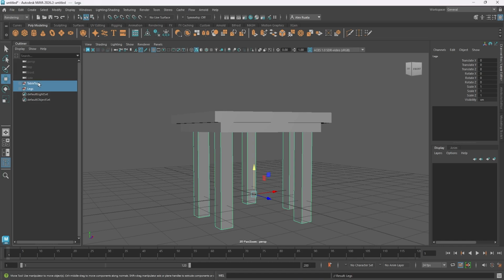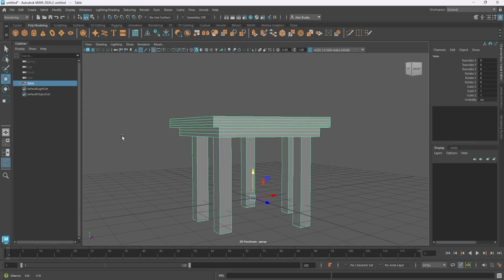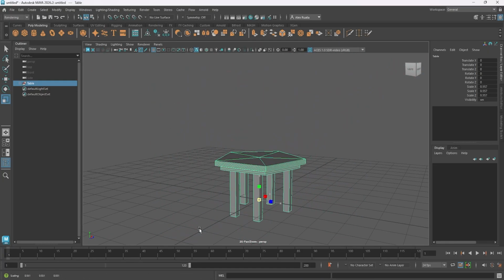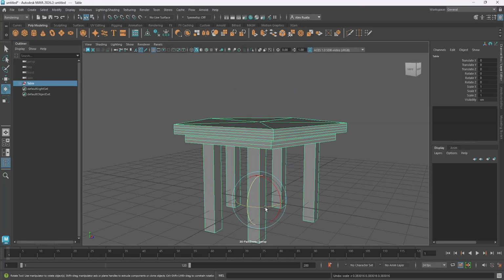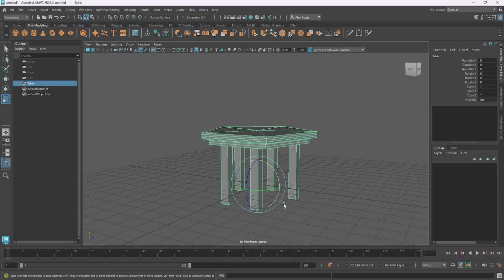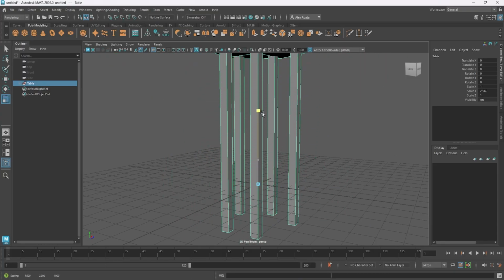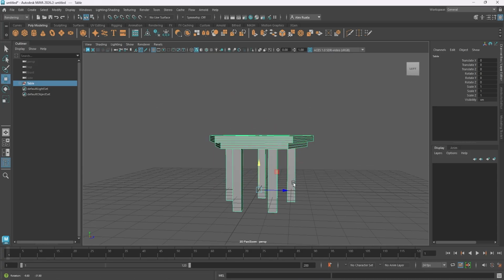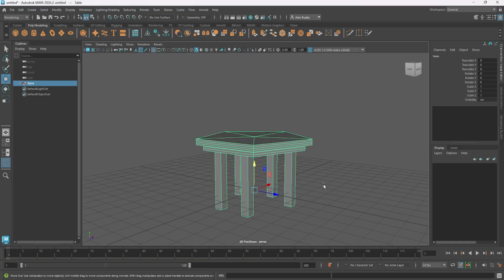And then we take the 2 groups, we put those 2 groups together, we make that one group, and we call this table. And now we can take this table all together and we can make it bigger, make it smaller. We can freely rotate it around if we want to. We can scale uniformly or non-uniformly, if we please. That's excellent.